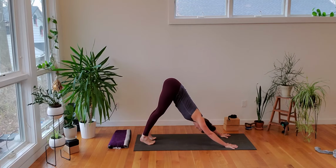And then this time here in down dog, settle into relative stillness. You'll always notice some subtle motion in the body, and of course, there's the movement of the breath. But try and find steadiness through your limbs.